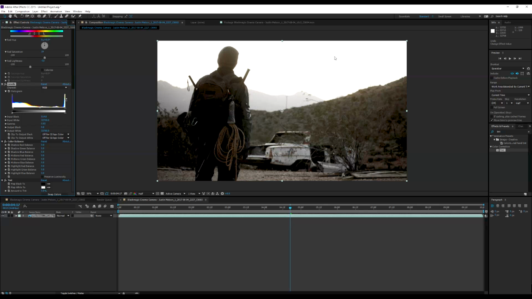So now I'm going to go in. I already know I want the sky just to be a touch warmer. So I'm just going to bring in the highlight blue, make it a little warmer. Go into the shadow blue. Let's see if we can take some or add. Let's actually add just a little bit of blue. Go into the mid-tone blue. Take that away. Now we're making it a little bit warmer. We're taking away all the blues. We're not necessarily adding warm colors. We're taking away colors. So I'm not going to go in and add red, saying oh yeah, we want it to be warm. That's not exactly what you want to do at times. A lot of times when you take away colors, you get a certain color.